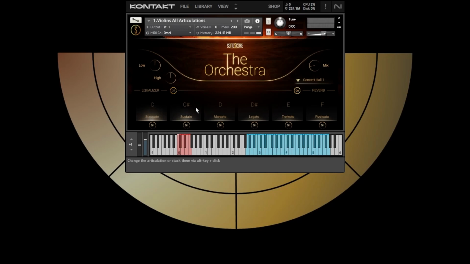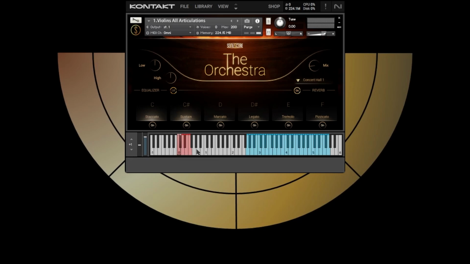Okay, and if I want to just use that staccato to emphasize the start of a sustain note, I'll have those both selected. So handy to be able to do that.